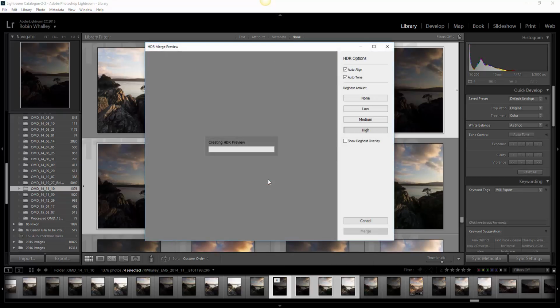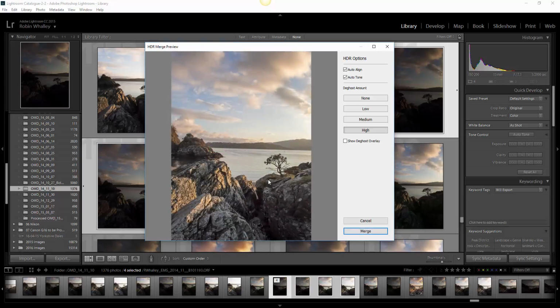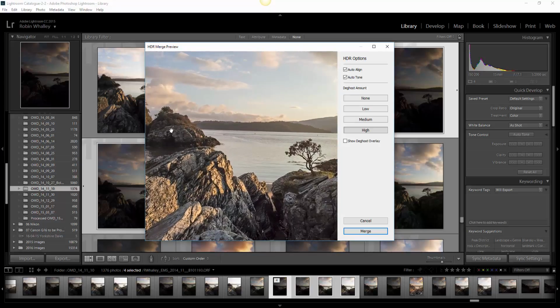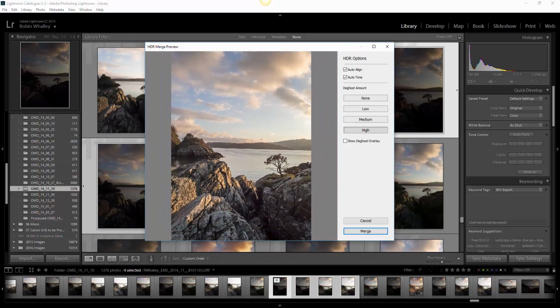Now when I do that, the HDR preview screen displays, and we can see that now loading in. Okay, that's now loaded. So you can see immediately we get a preview of the HDR image. You can zoom in a little bit, but you can see that the quality of what's there is a huge improvement on what we had before. A couple of options that you can pick. We've got the auto align function. This is where you're shooting handheld typically rather than on a tripod. You'd use the auto align. I still prefer to use the auto align, even though these images were shot on the tripod.